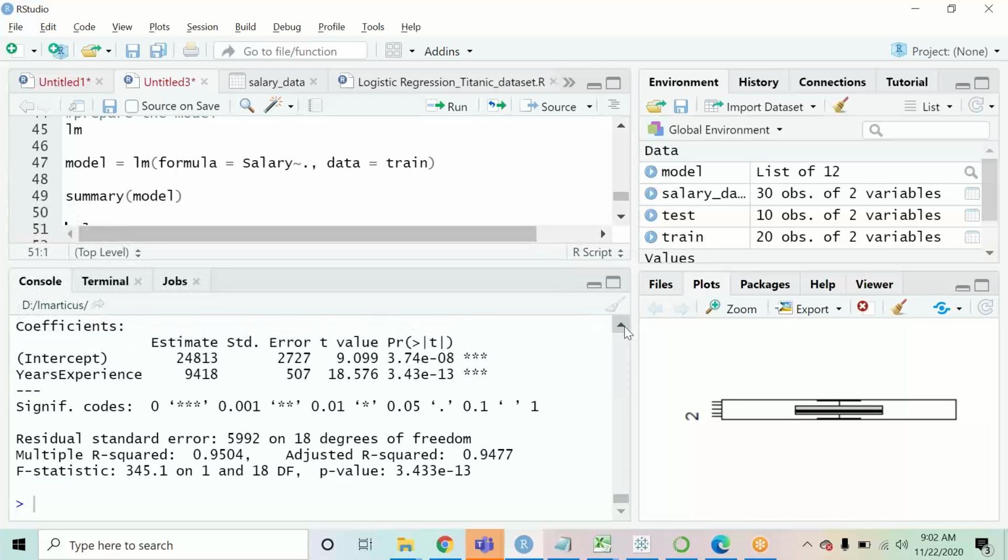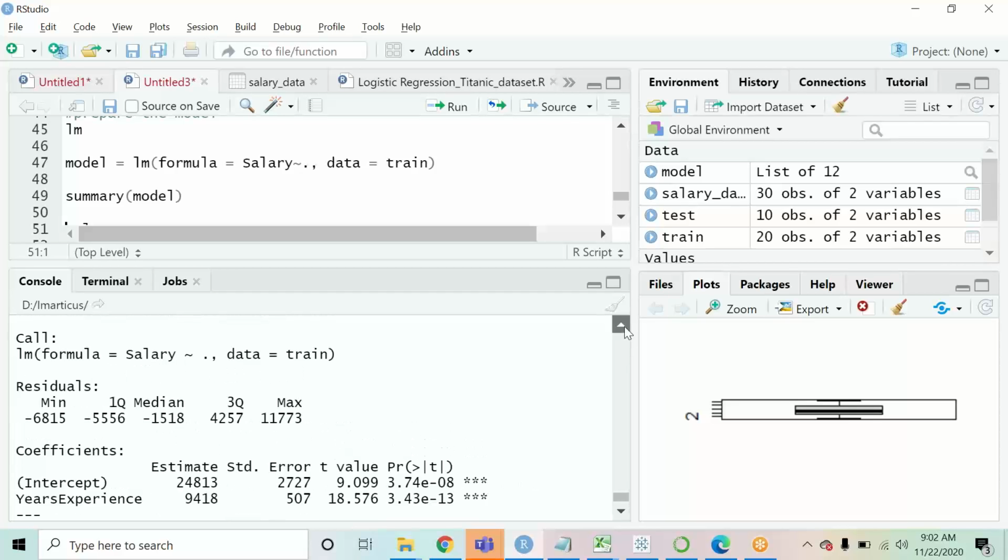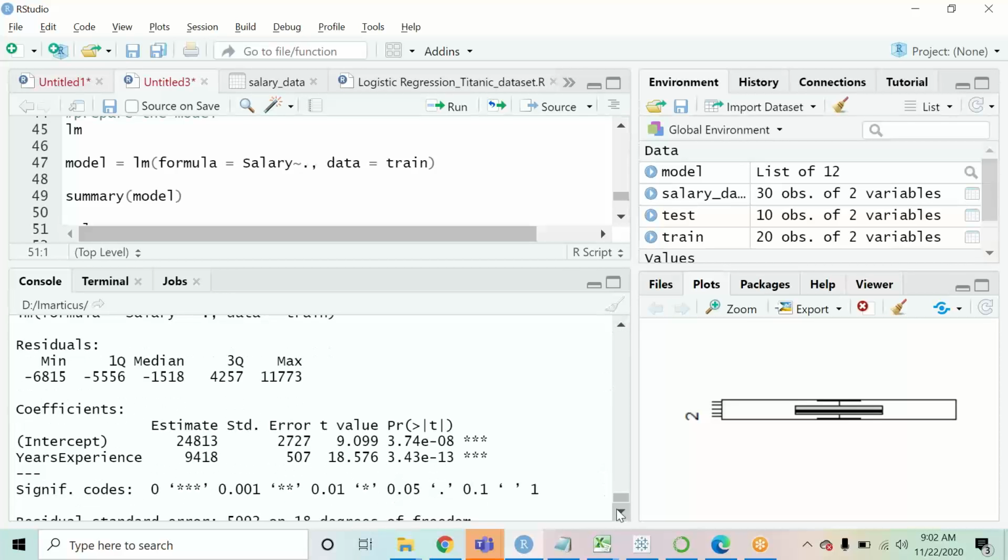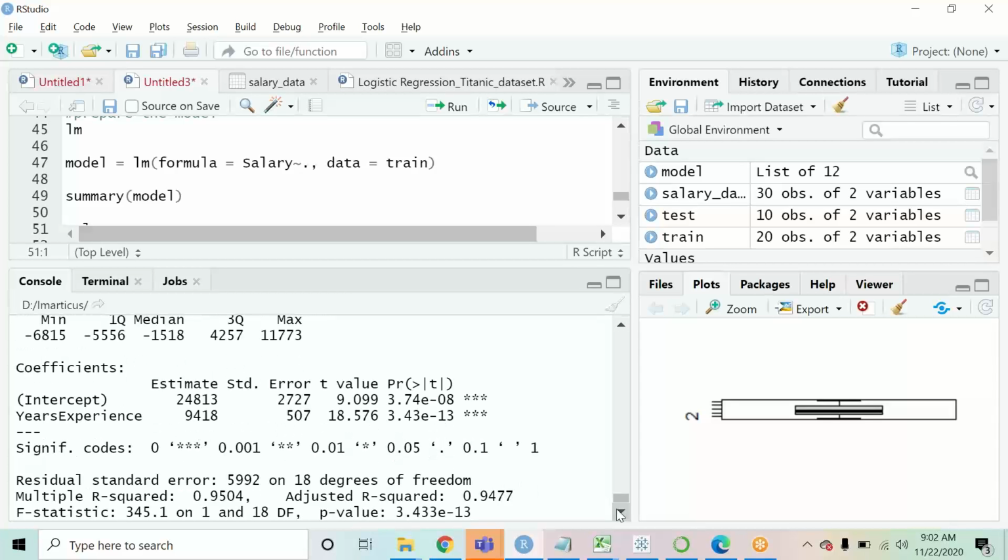So this is the overall information that my summary of that model is. It will not be exactly like a mathematical equation, but somehow it is a mathematical equation only. This data was on salary and experience: what will be a person's salary based on the experience? When you create a model, a lot of stuff comes up, but we are not interested in all the information. We will just be taking a look at the information that is important for us.